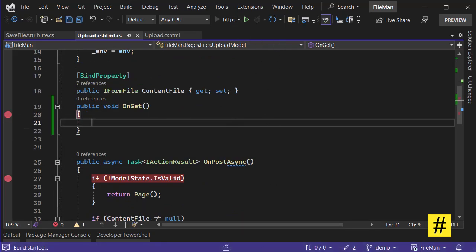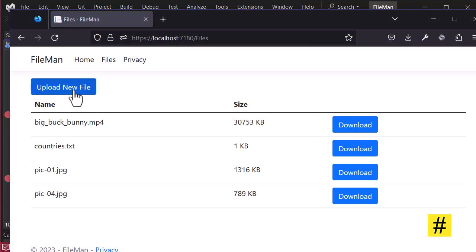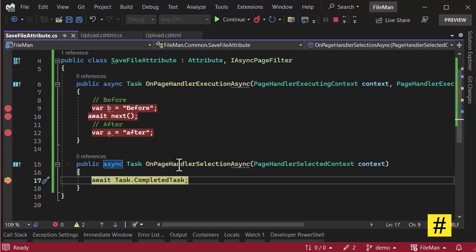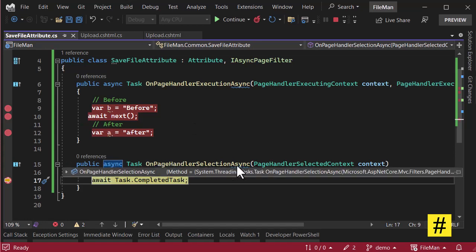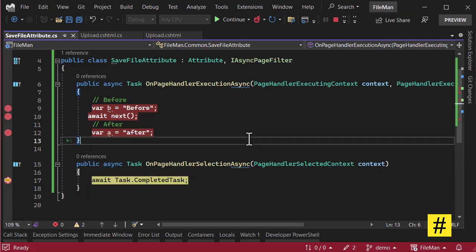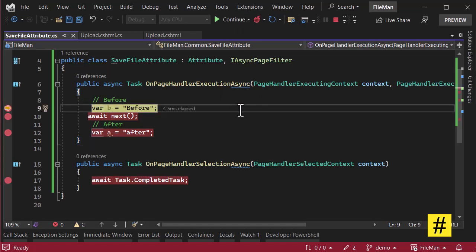Okay, let's run in debug mode. Let's go to files and upload new file, and you see that the first method running is page handler selection async. Here, as it is mentioned, it has decided which handler should be used for this request, but the model binding hasn't happened yet. So we have the routing, we have the handler, but no model binding. And let's continue. Here it is model binding.